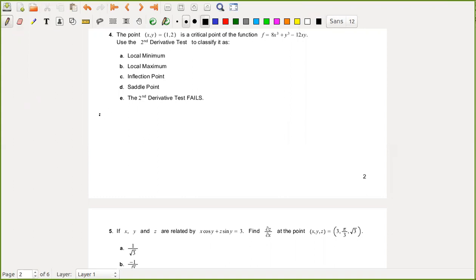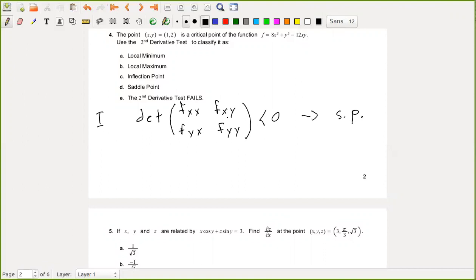So there's two steps. Step one is to compute the determinant of the Hessian. Remember, the Hessian is just what we call the second derivative. I don't know why a guy named Hess got to call this after himself, but he did. Okay, so we want to compute the determinant of this. We're computing this at a critical point. If this determinant is less than 0, then the critical point is a saddle point.